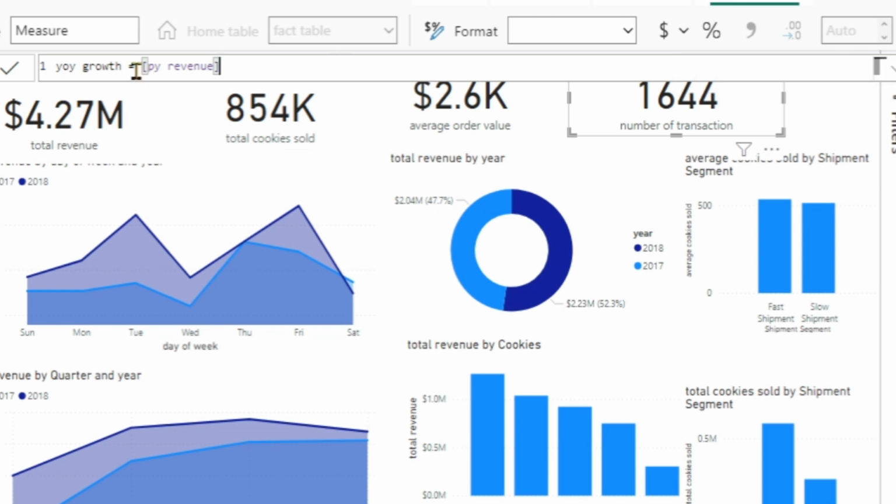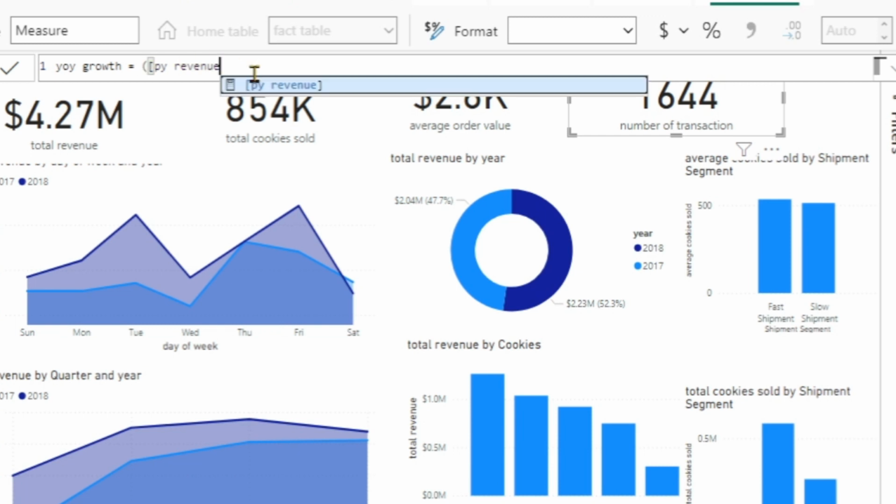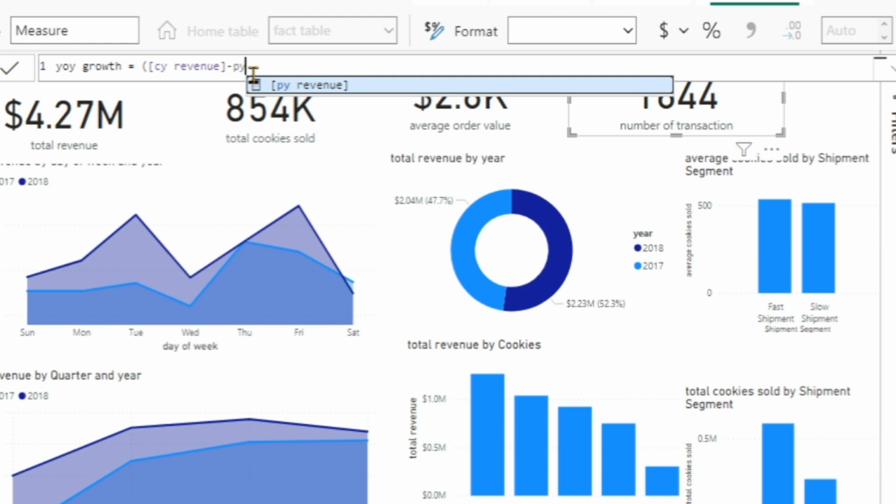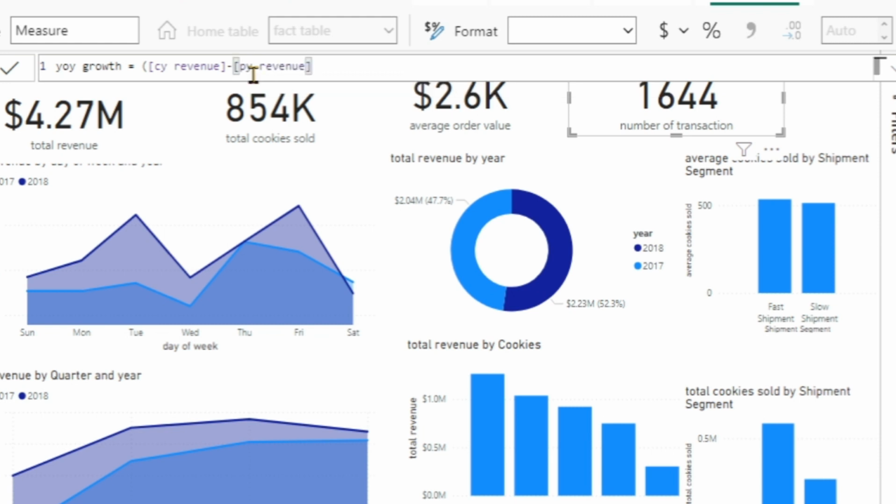So now we need to put this into a bracket. Open the bracket and say, well, it's not PY, it's going to be CY, tab, minus PY, tab. Then we'll close the brackets, divided by PY, tab. Then we hit enter.